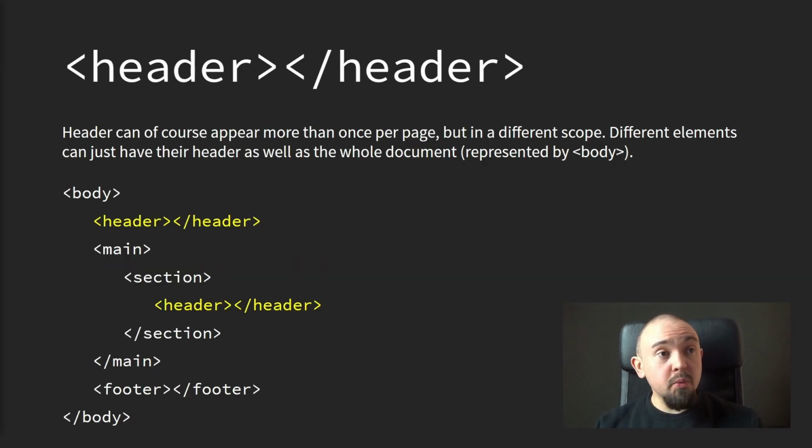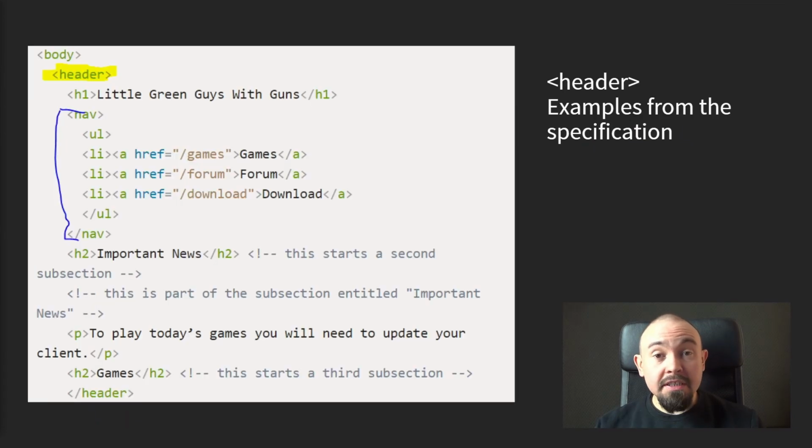Here is an example where a header can occur more than once on a page. There are only several tags that can appear on a page once, like HTML, body, or head. All the other tags may appear on a page multiple times with no problem. Here is an example of using a header directly in the body tag with nested navigation in it. We can do it this way as well. Very often the navigation is created as a separate element, but it can also be created as a part of the header tag with no problem.